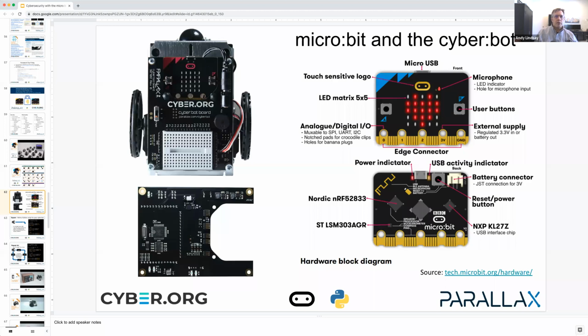There's a Parallax designed propeller microcontroller on the Cyberbot board. And so when you plug the microbit into the Cyberbot board here, it communicates with this microcontroller and actually makes it do the majority of the tasks.